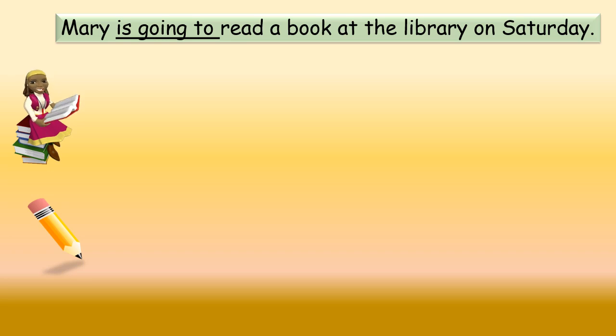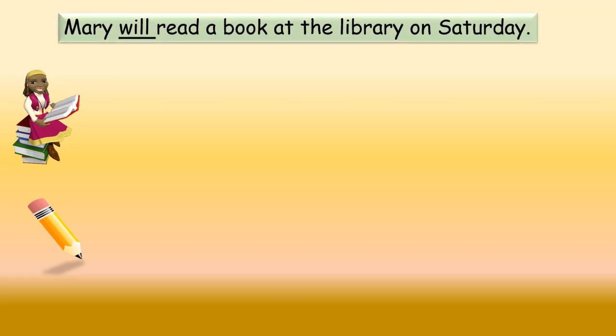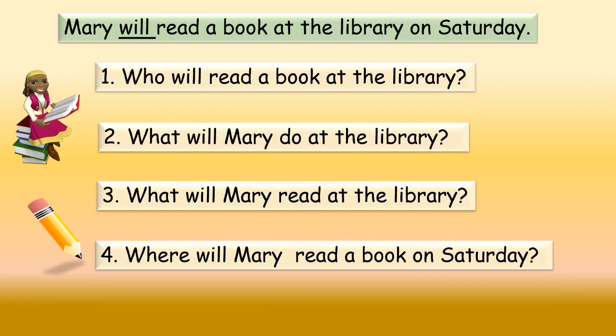Mary is going to read a book at the library on Saturday. Change this sentence to the future tense. Use will. Mary will read a book at the library on Saturday. Now, write the answer to the questions. Number 1, who will read a book at the library? Mary will.